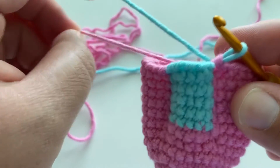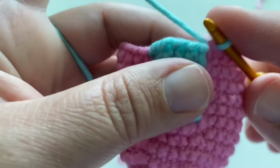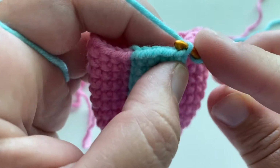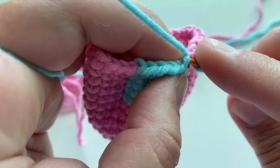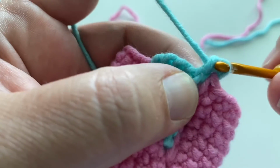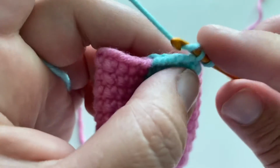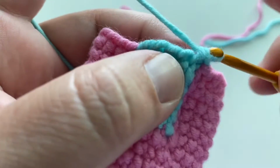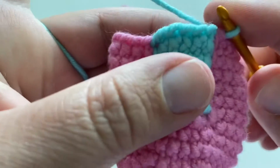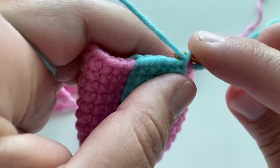So kind of anchor that down a little bit by pulling on the pink. Now we're going to go through the front loop only of this single crochet right here. So that's our first one. That's 1. And there's 2. I'm sorry, I did a yarn over for those. Let me go back. Okay. Yarn under.